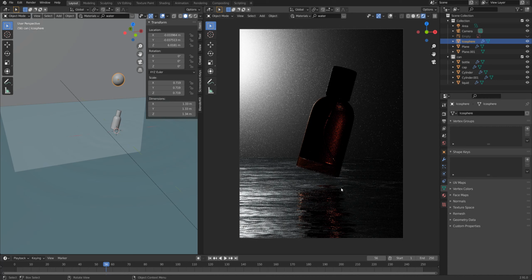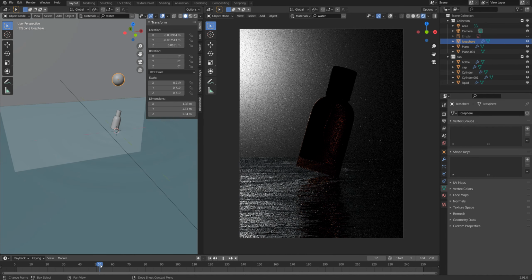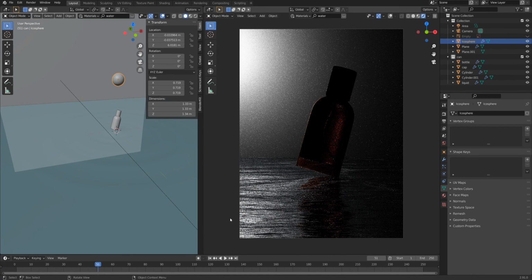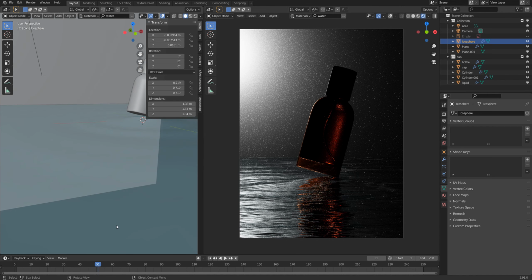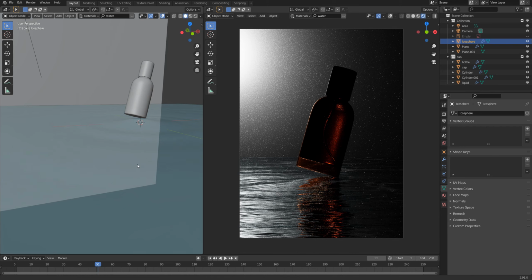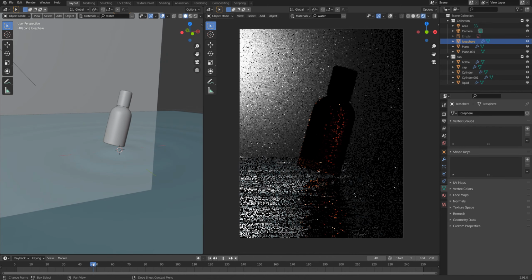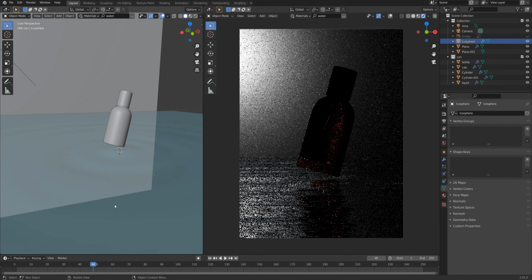Yeah, we see they're kind of big around the object, and that's what I actually need. Maybe this one looks interesting. It's kind of the water surface touching the object, but let's not make it look too convincing, right? So it's a bit strange, I would say. And let's try this one maybe.